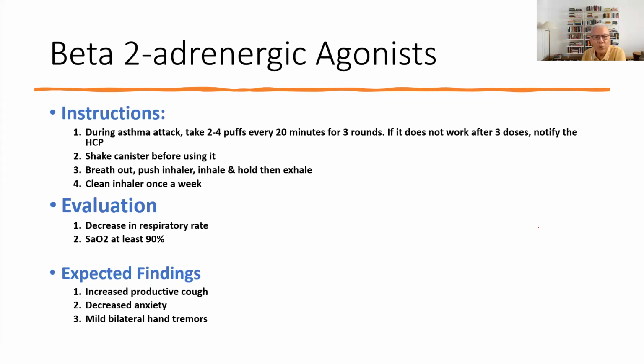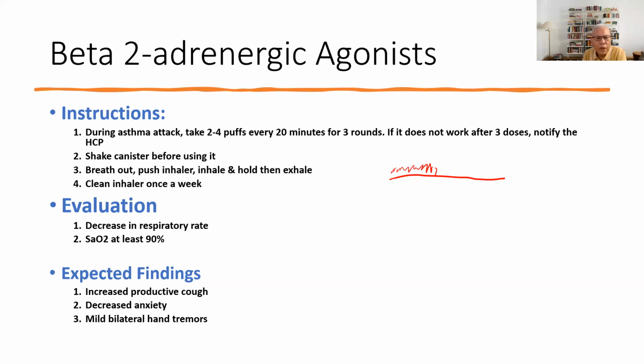And then, of course, the way in which to use it is that they must breathe out first, and then they push the inhaler and inhale, and then hold their inhalation, and then exhale after a while. So that's important, that the timing of the inhaler being pushed and the inhalation must be done simultaneously. The objective here is actually to deliver the medication during the last third of inspiration. So if this is the inspiration phase, what we want to do is to deliver the medication right over here, so that it will be delivered to the major bronchioles so that bronchodilation can occur. And then, of course, make sure that we instruct them to clean the inhaler once a week.